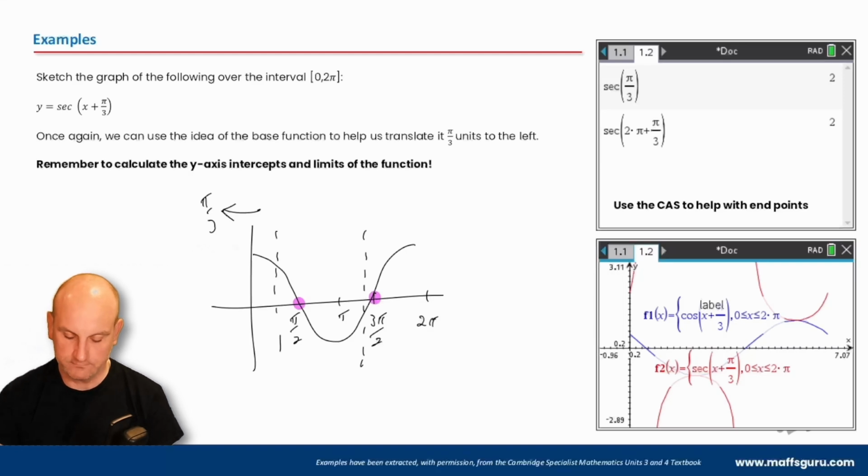Once I've got my asymptotes, once I can draw those asymptotes on, wherever they're going to be here, for example, I know that my graph would normally look like this, and it would look like that, and it would look like this, okay? So again, that's nice and easy because I know that's still going to be at the point -1. I can work out what pi minus pi on 3 is going to be, so 2 pi on 3, okay? So I can work out the specific points at that point there.